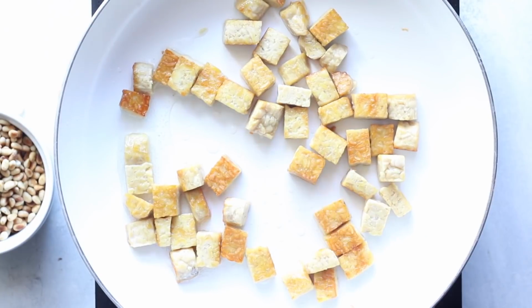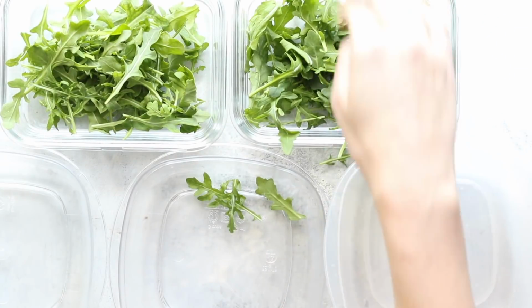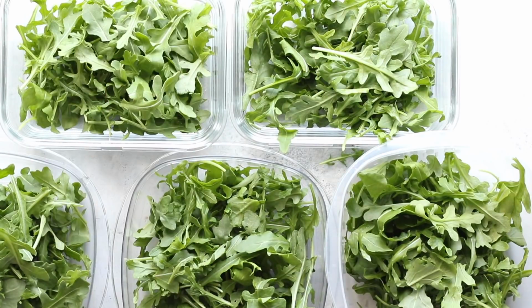Use your spatula to kind of flip them. You want all the sides to be golden brown, and then you want to prep your little boxes. I don't have like matching adorable meal prep Tupperware. Maybe you can relate, I don't know.